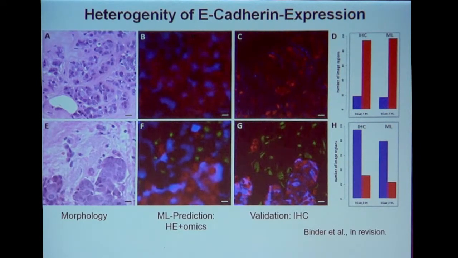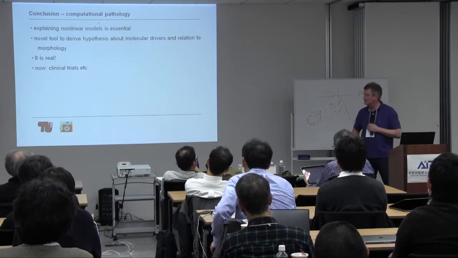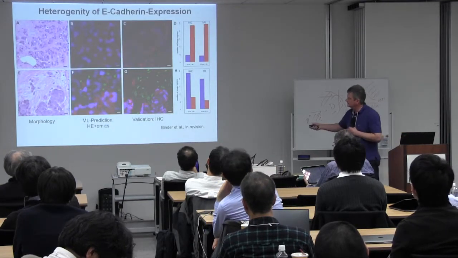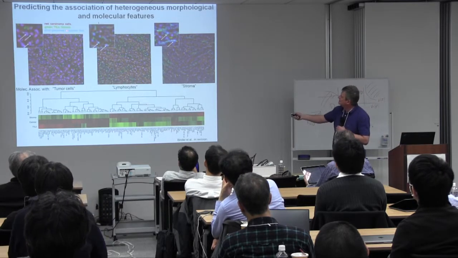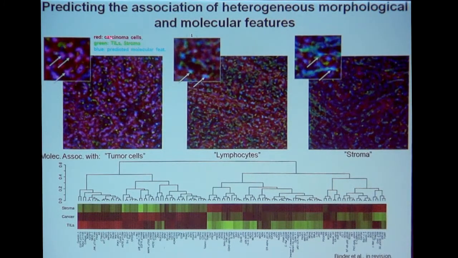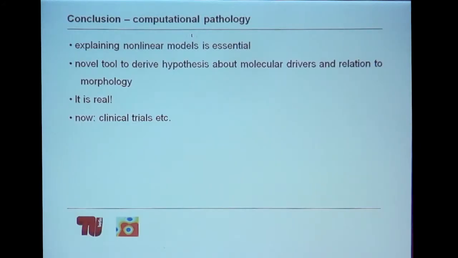So in other words, what we find with our technique is something quite reasonable, and at least in the cases that we looked at, you would also find it when you do the antibody staining. So that's quite nice because it allows you to do this molecular prediction game and get some insights about distributions and correlations to morphology. So that's quite interesting. What do the colors mean? Oh, these are just levels of, so maybe I just go back, because so blue is predictive, some molecular features, then green is stroma and this is carcinoma cells. These are different colors. Okay, so in this case, explaining is really essential.